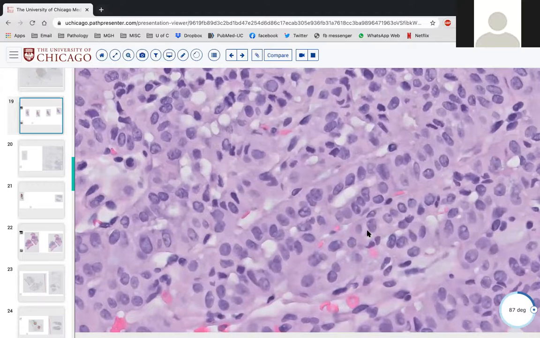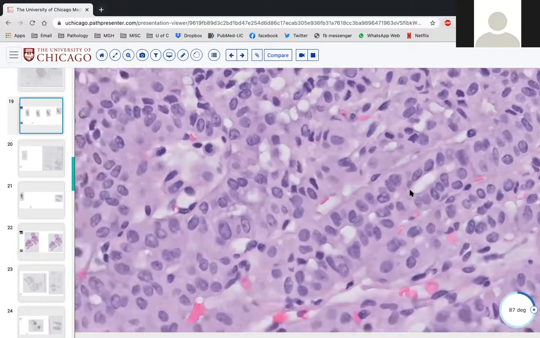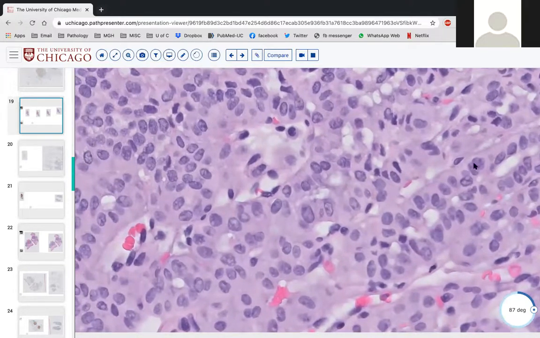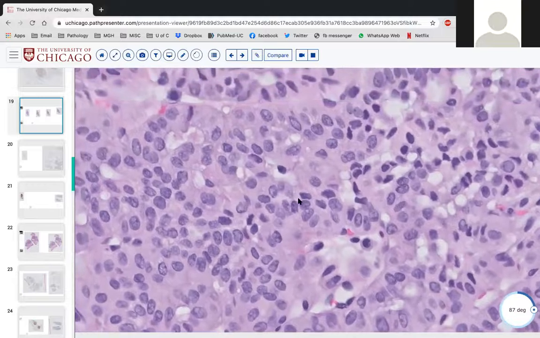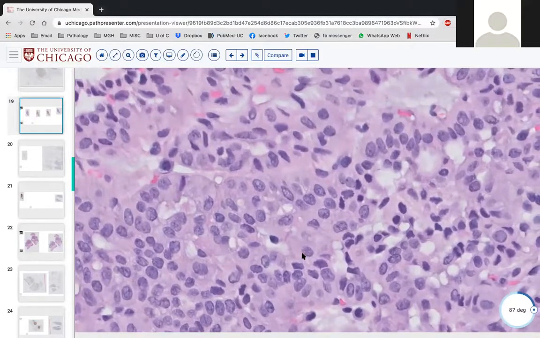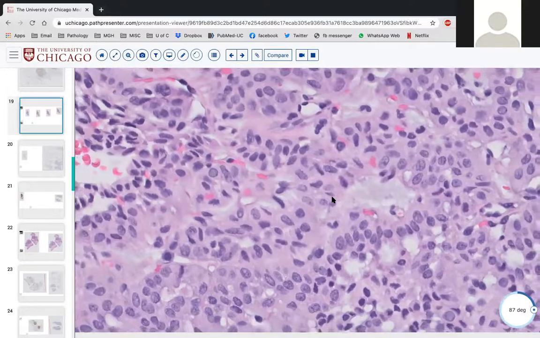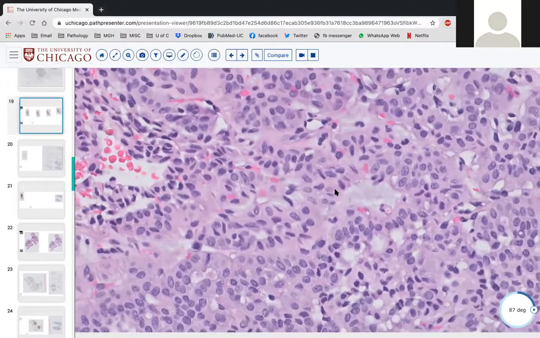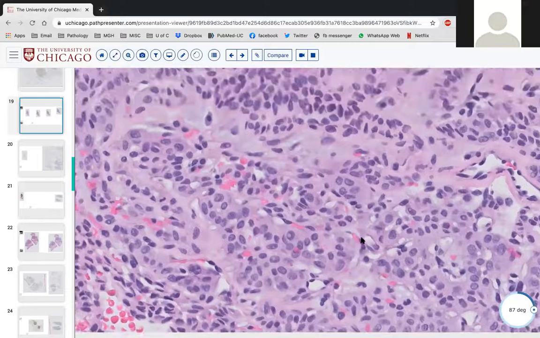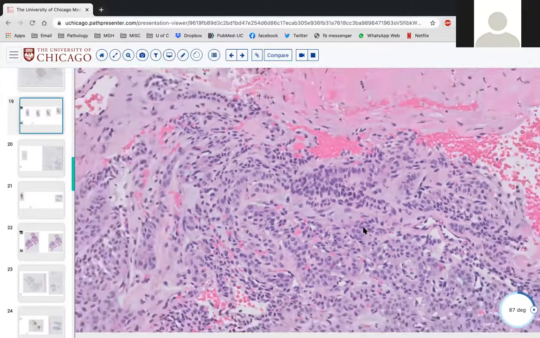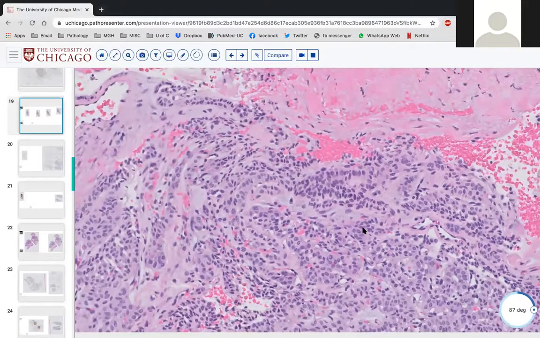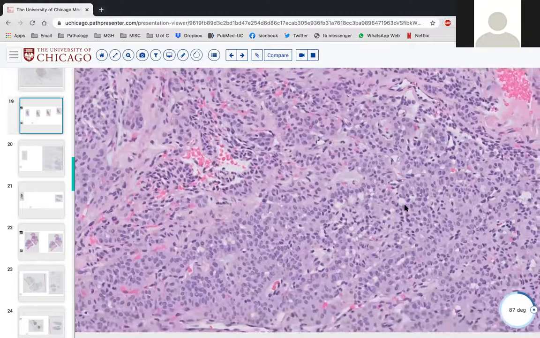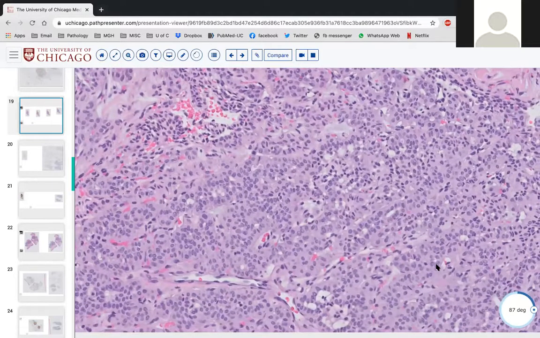I didn't see a lot of what I would call pleomorphism within the cells themselves. Yeah, some were a little bit bigger, but there was nothing standing out, no crazy nucleoli. Right, so no high grade features. Yeah. The cells have distinct borders, so it looks kind of like a syncytial growth. And let's see. I didn't see necrosis, and I tried to look for mitosis, but I struck out.